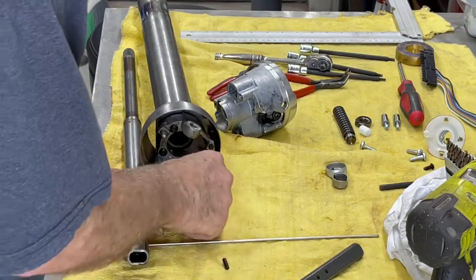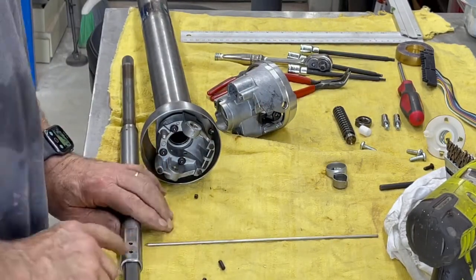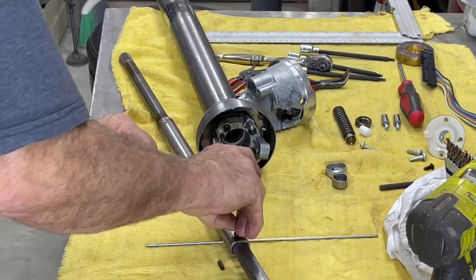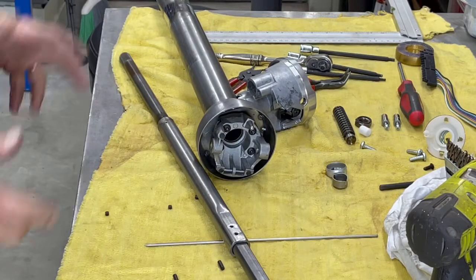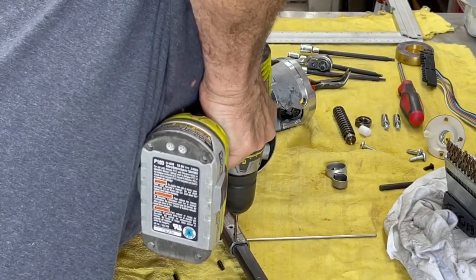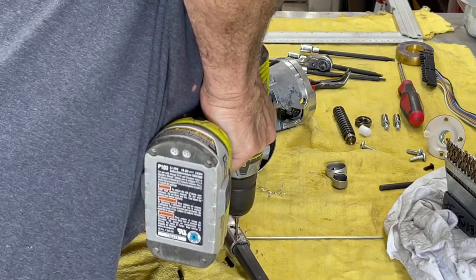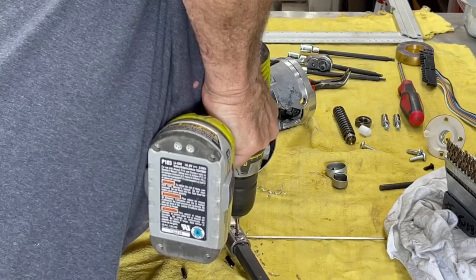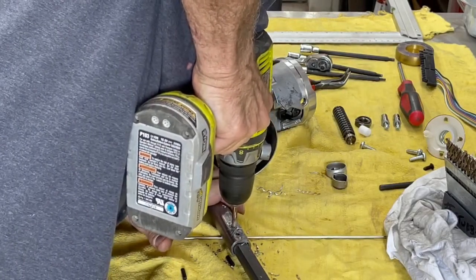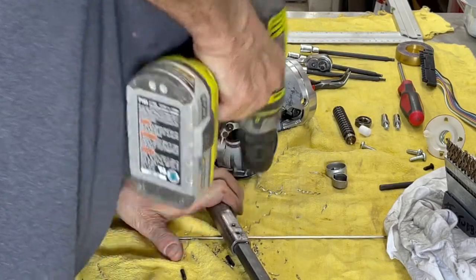It might have been that they just pushed a plastic pin in there down through these holes to keep this guy from moving around. I have it set where it's all the way in. When it's all the way in, it's just the right length. So I'm going to drill another hole and put a couple of these plastic pins back in there just to keep from moving around. And go from there. Doesn't need to be a lot. I'm not going all the way through. Just a little bit.